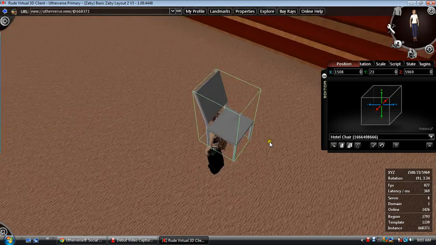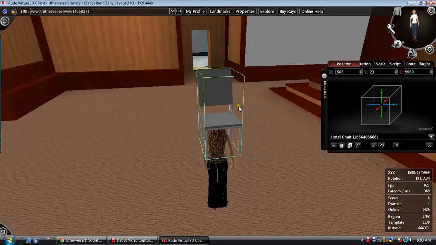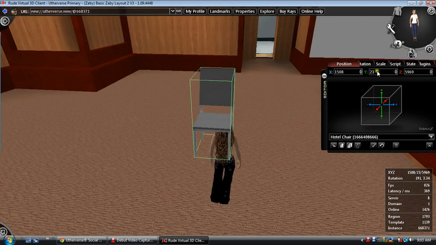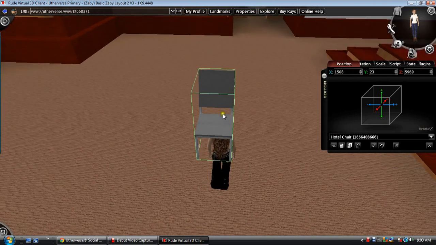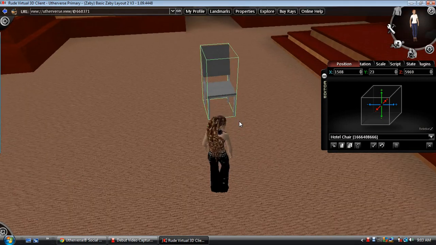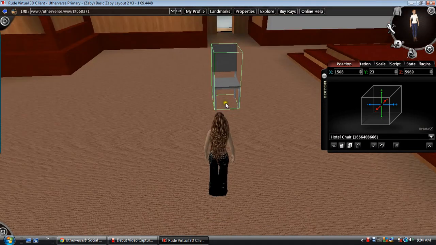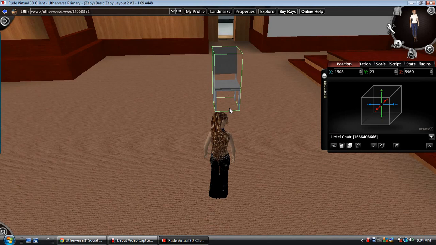There is pretty much a lot of guesswork depending on if you know what you're doing or not, but for the basic purposes of this, what we are going to do is hit F2 again to get rid of this, and we are going to use our mouse wheel and our keyboard to move this around.